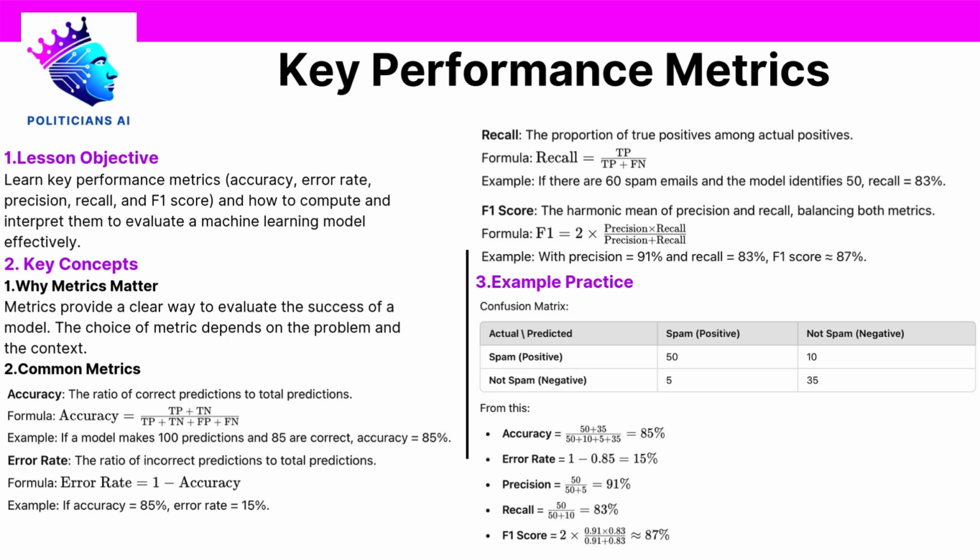Before we finish, here's a final thought to keep in mind. Machine learning isn't just about building models, it's about building the right models for the right problems. Choosing the right metric is an important part of that process. When you work on real-world projects, always think about what kind of mistakes matter most and which metric reflects success for your specific goals. If you can identify the right metric and interpret it correctly, you'll have a powerful tool for guiding your model development and making informed decisions.